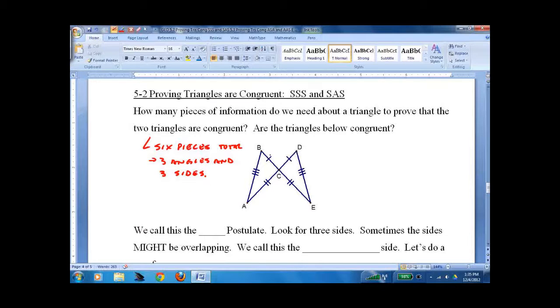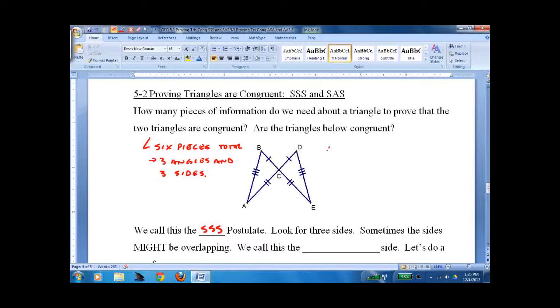What do we have here? Well, we have 3 sides. Is that enough? Well, go out and take 6 sticks, 3 of which are identical to each other. So you have an A stick, a B stick that are the same, a C, a D, and an E, F, and try to make a triangle out of them. And try to make 2 different triangles out of them. You can't do it. However, we can't prove it, so we call it a postulate. It's the side, side, side postulate.